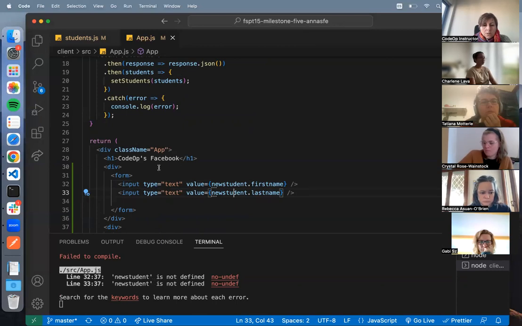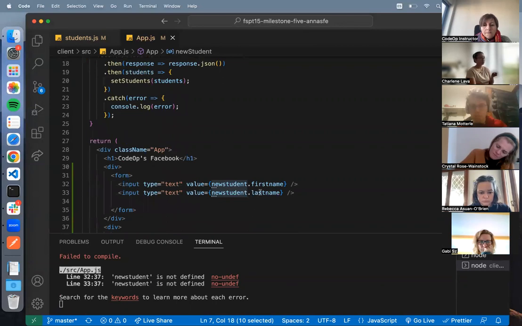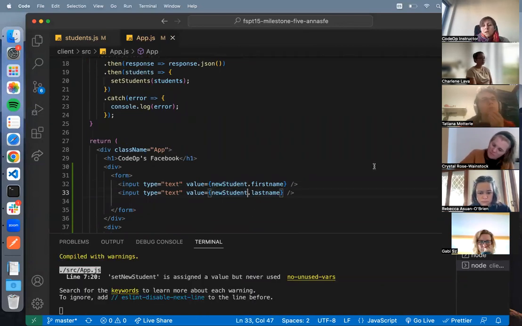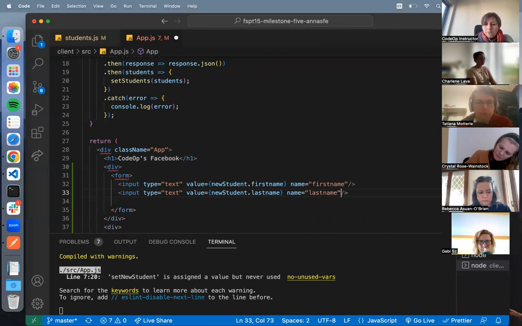newStudent is not defined. It's with a capital S, okay. And I will be using also the name attribute so that I make the handleChange function more automatic. We have seen this before with forms on the front end.